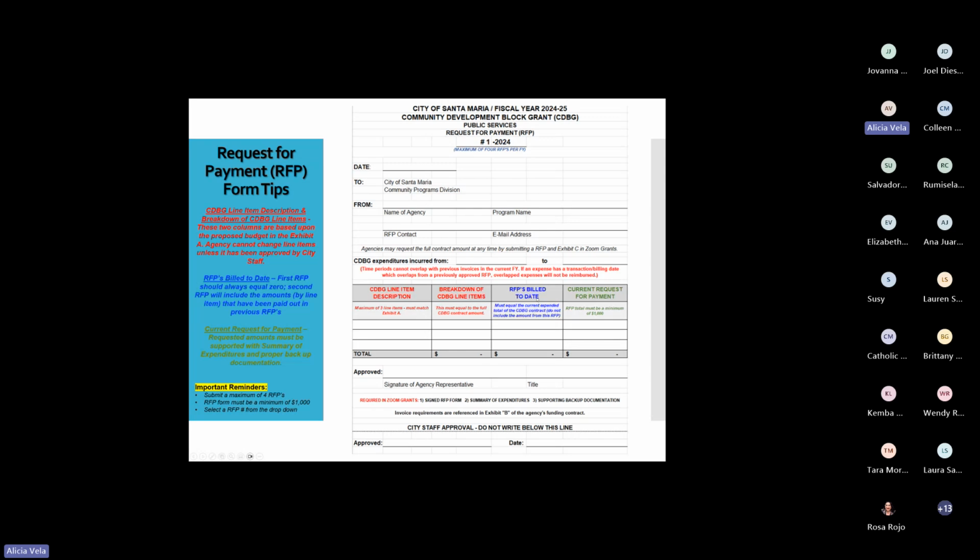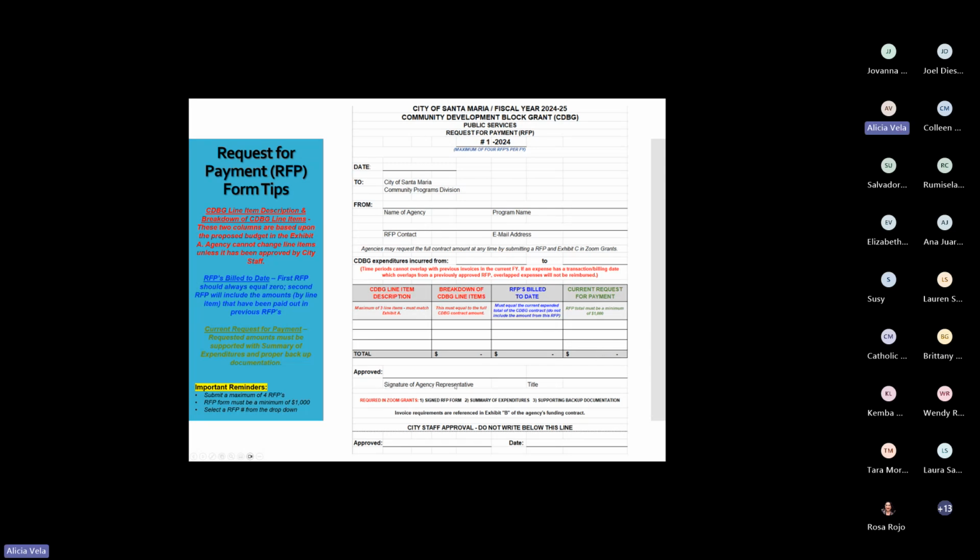In the blue column, it's request for payments billed to date. It must equal the current expended total. So if this is the first request for payment, it would be 0. The second request for payment would include the amounts by each line item that have been paid out in the previous request for payments. The green column is the requested amounts that you're requesting for each line item, and your total would add automatically here at the bottom.